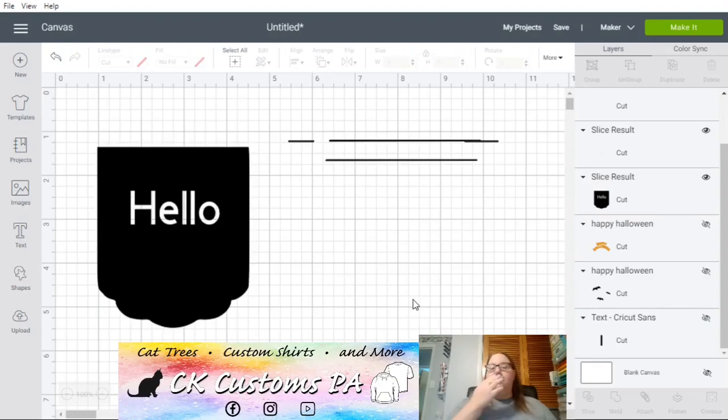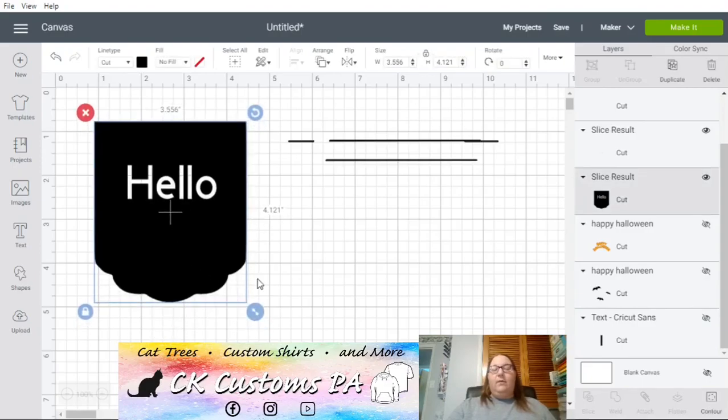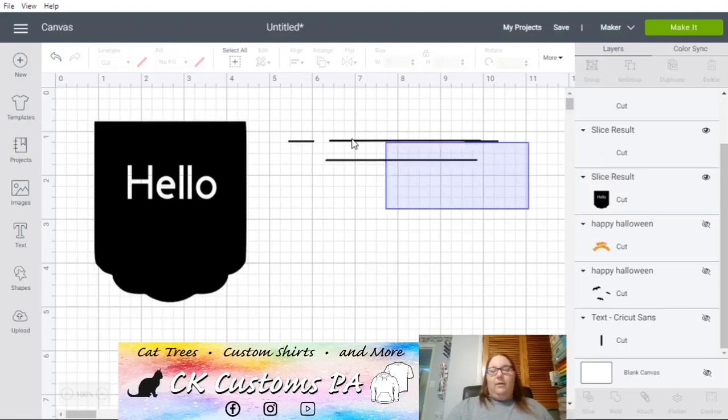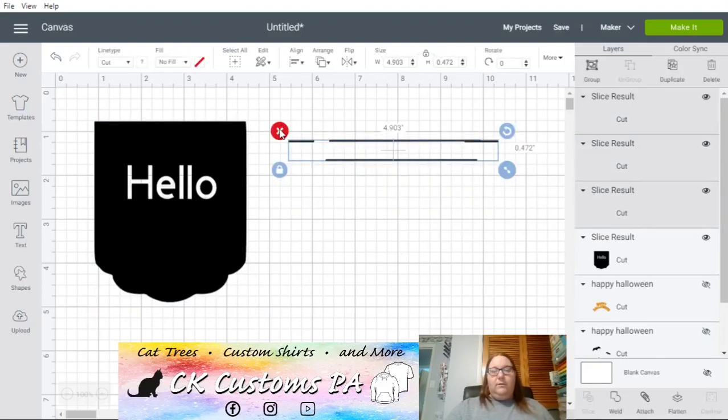So I've had images where I've had little offshoot pieces that I didn't want. You couldn't contour them away because there was no line. I created my own line using slice and got rid of the top. Right. Get rid of all those extra lines. We don't need those.